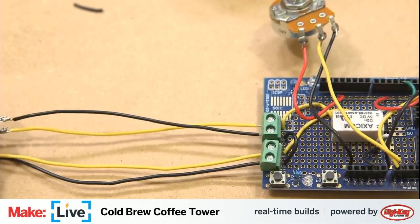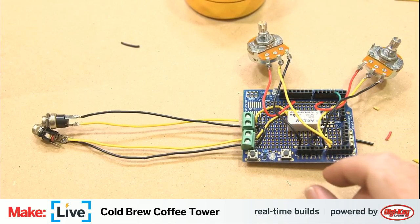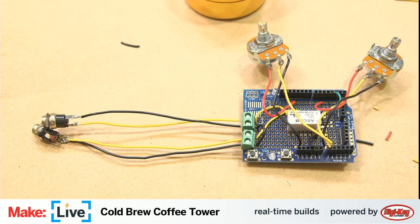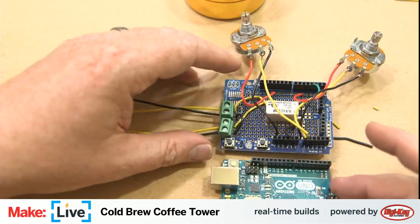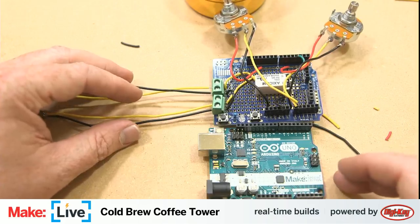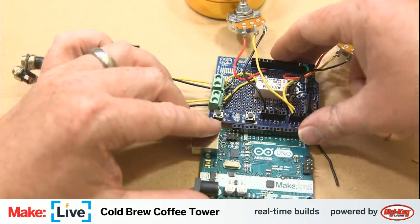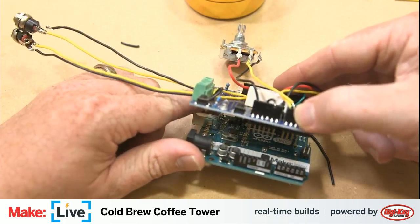All right, so that is our completed circuit, and now we can go ahead and plug this into our Arduino. We're actually using the cool Maker Faire special edition Arduino today. We're just going to go ahead and stack that right on top of here.